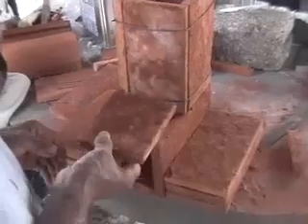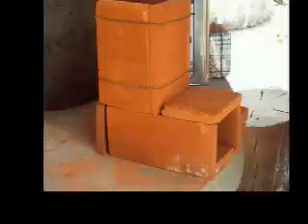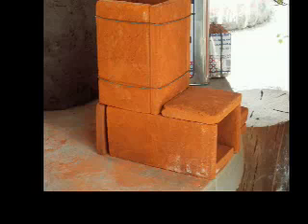To assemble the horizontal tunnel, you will have to cut two of the bricks into 4 and 5-inch pieces. Note the bricks stacked on either side of the horizontal tunnel to hold it in place while the tunnel and chimney are being assembled. One of the 5-inch brick sections is used to enclose the top of the horizontal tunnel, and the other 5-inch section encloses the back of the tunnel. The two 4-inch brick sections are placed end-to-end to form the bottom of the horizontal tunnel.